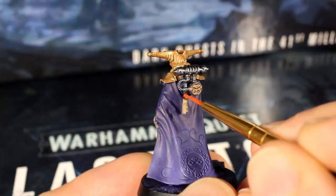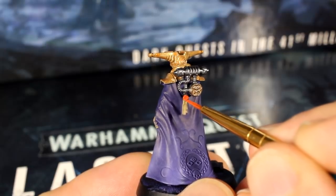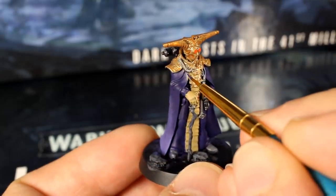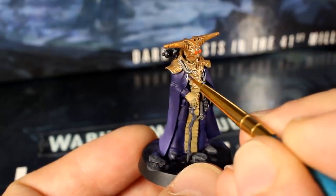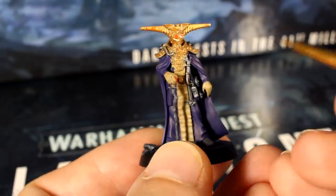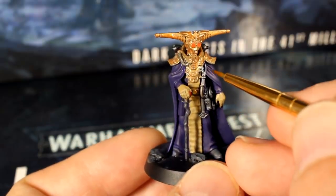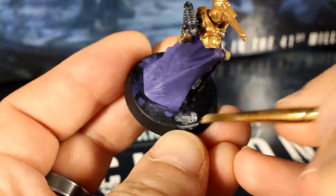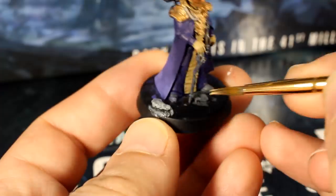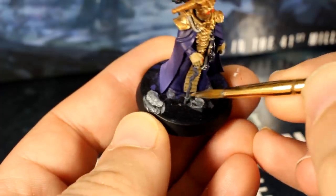You can also catch the weird third eye thing in the middle of his head, but I wanted to keep it gold for my model. At this point, just take a look over your whole model and make sure the base coat edges are nice and clean. I accidentally got some tan on my purple, so I quickly fixed that with some thin purple paint. Get some white paint on your standard brush, wipe it almost all off, and quickly overbrush the debris to bring out some of the texture.